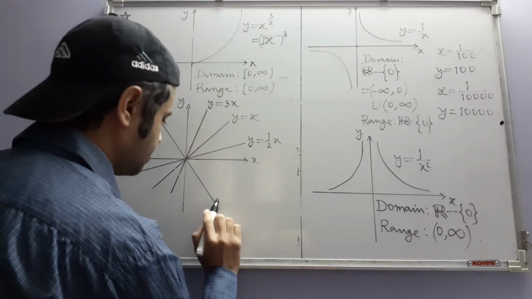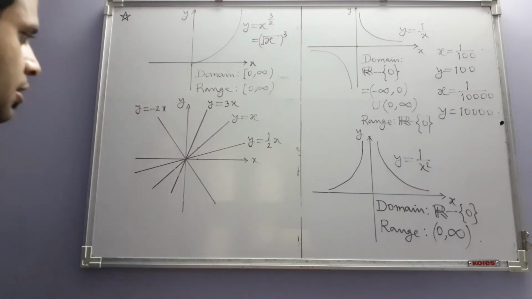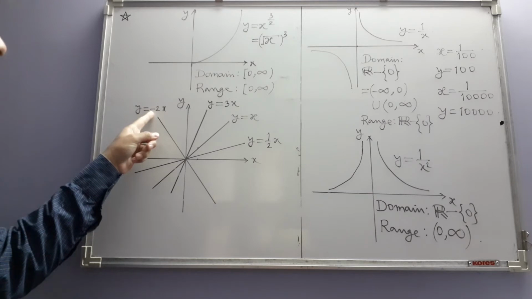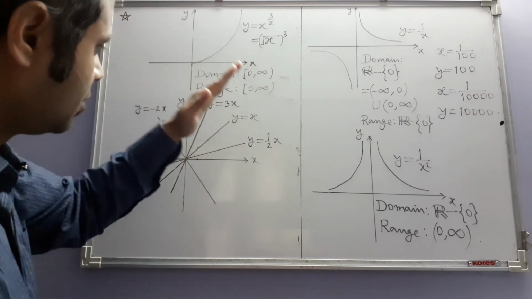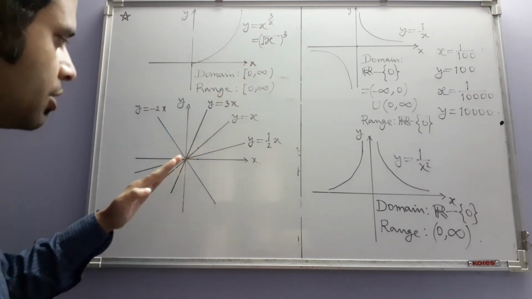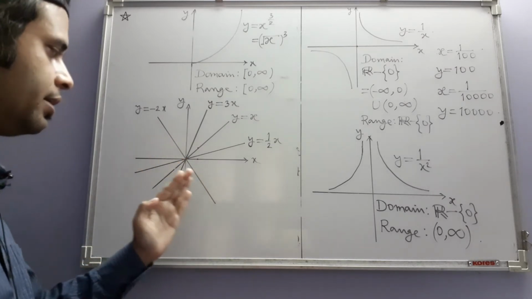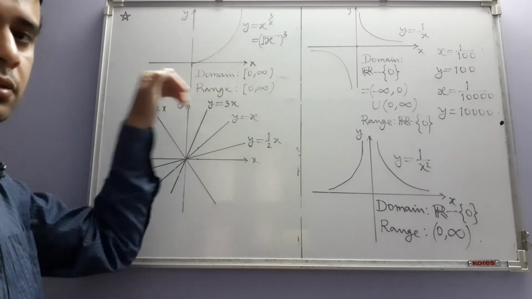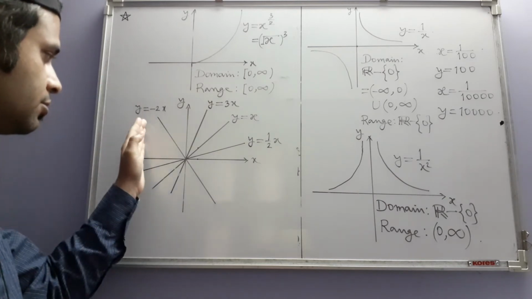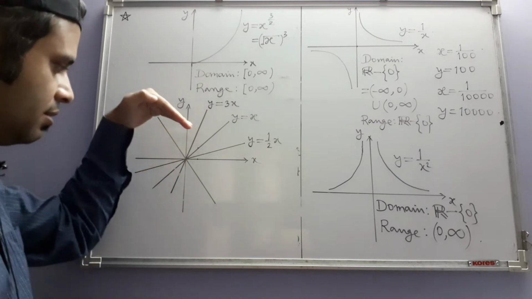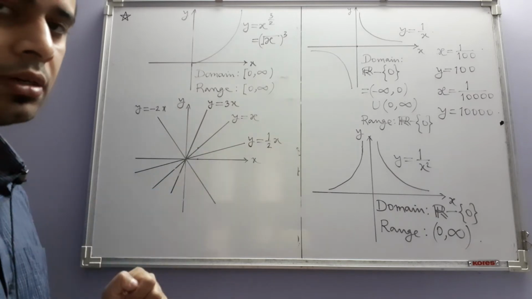Anyway, this is y equal to minus 2x. When you see negative slope, here the slope is minus 2, the line will be like this. If the slope is positive, the line will be like this. Because if slope is positive, then we already know that the graph or the line rises upwards towards the right side. And if the slope is negative, the line goes down. Okay, it dips if we go towards the positive side of the x-axis.